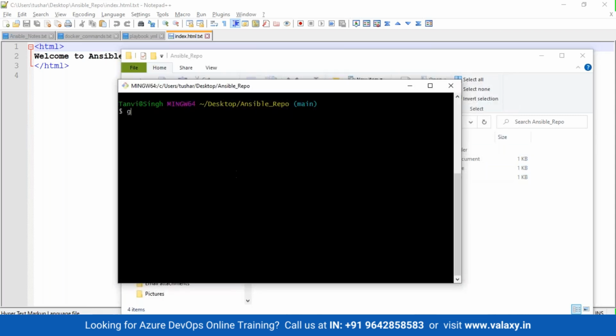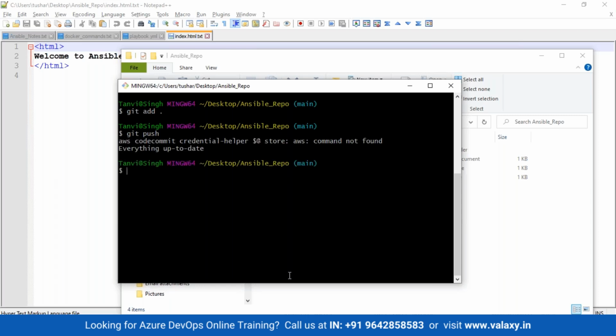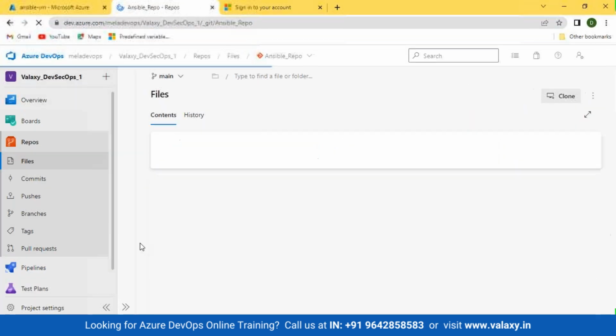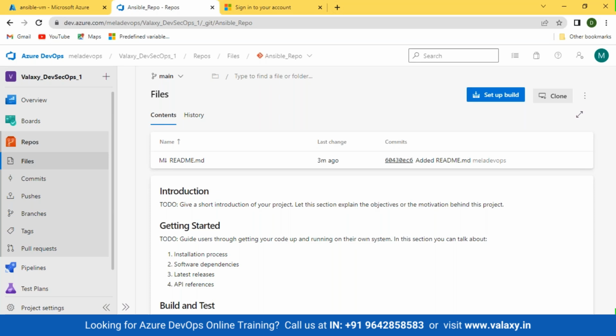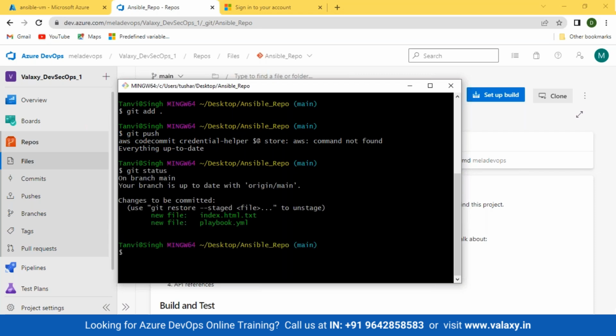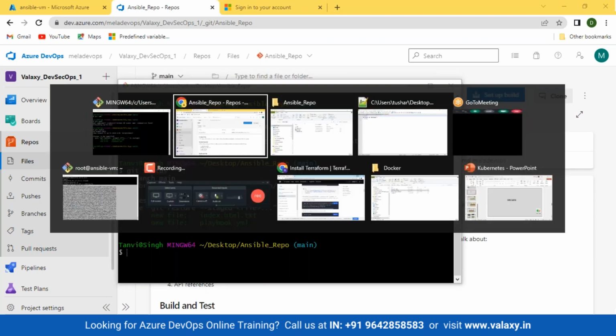Now let me push this, let's do a quick add. Let's do a quick push. Okay, you did not create a folder.